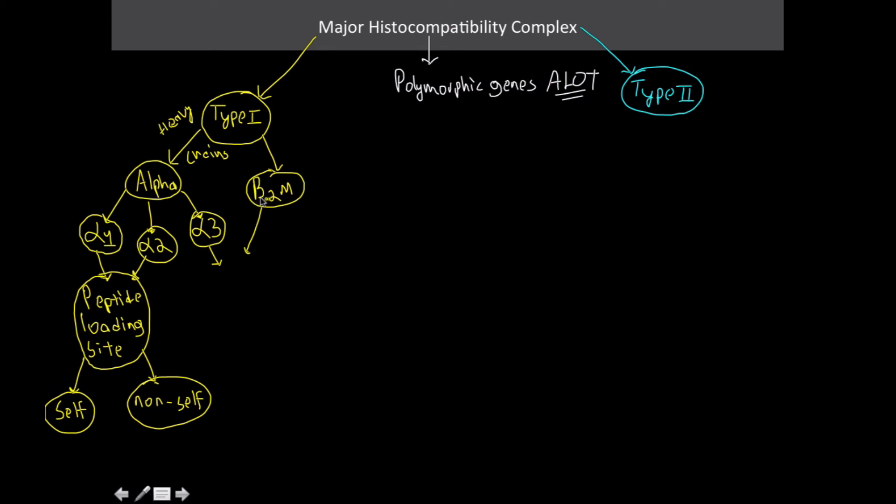But MHC are constitutively expressed. Now both the alpha-3 and the beta-2 microglobulin, these come together to form something known as the immunoglobulin-like domains. I'm going to say that they're Ig-like. Now obviously, if we have, for example, the beta-2 microglobulin being in there more so, because that really is a separate structure from that of the alpha subunits, the type 1 MHC molecule is not going to be functional. It's not going to have the right confirmation unless that beta-2 microglobulin is there. Once that binds there, it undergoes a conformational change, which makes it fully functional.